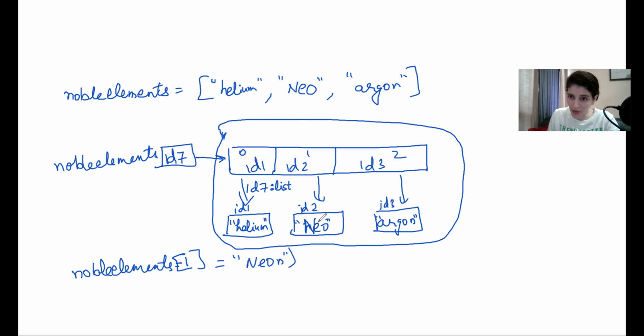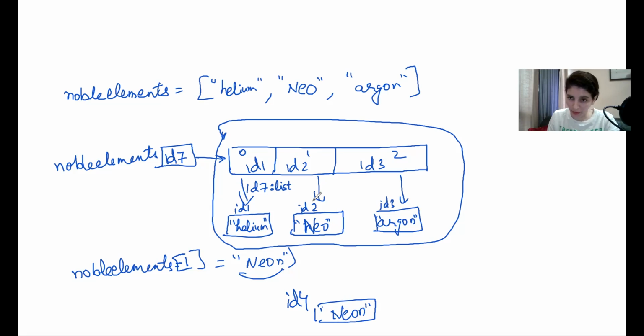We are not changing the contents of this memory location ID2, but the modified value is now stored in a new memory location. Let's call it ID4. So now this value is stored in memory location ID4, and because lists are mutable, this reference gets updated.